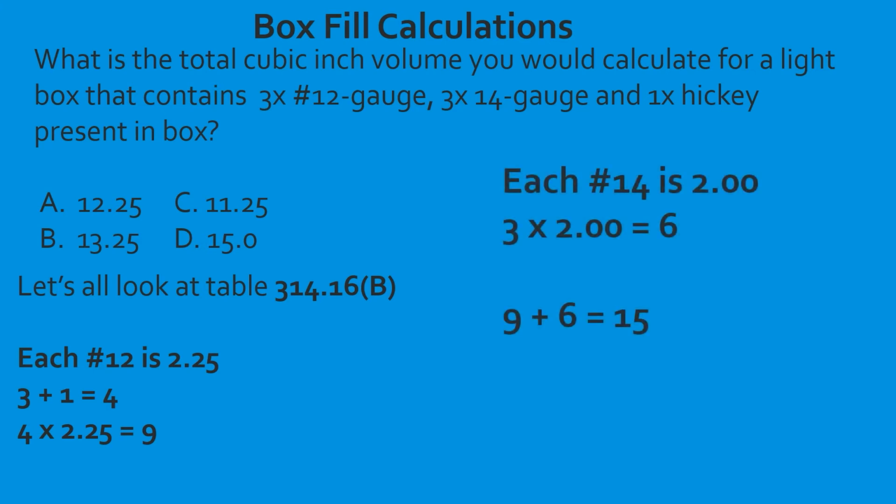Now we have to calculate our number 14s. Each 14 is good for 2.0. We're going to take 3, which we have, multiply it by 2. That's going to give us 6. Now we have to take and add the total of the 2 together. We take our 9 plus 6, and that's going to give us 15 total cubic inches as far as count. And we select D. Great job.